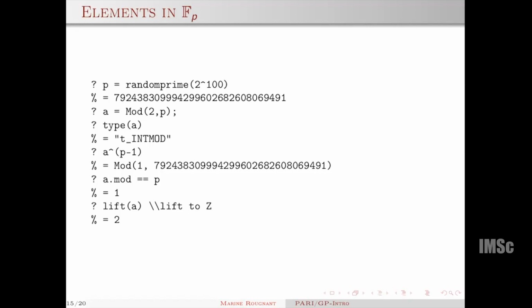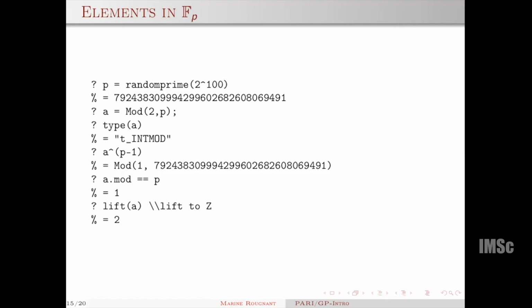So in finite fields, we can also do the same as for a number field. Just consider that it's Q over something, over some prime here. So here I take some random prime. I will take some random prime less than 2 to the power of 100. So it's huge. You don't want to do the computation by yourself, so PARI/GP will do that for you.